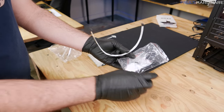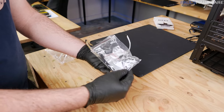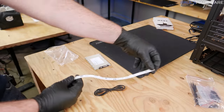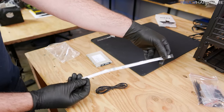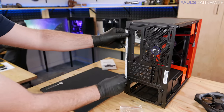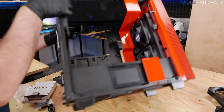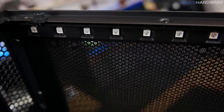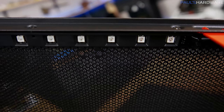In the accessory kit we have a set of screws, some zip ties — very handy to have if you don't have those on hand from prior builds. There are a couple extra standoffs in there; they put standoffs in for mini-ITX as well. They also include an RGB strip — it's magnetic. They give you a little extension as well. There is a second RGB strip that is pre-installed along the top edge. The second one they've included — they say just put that one wherever works best for your build.